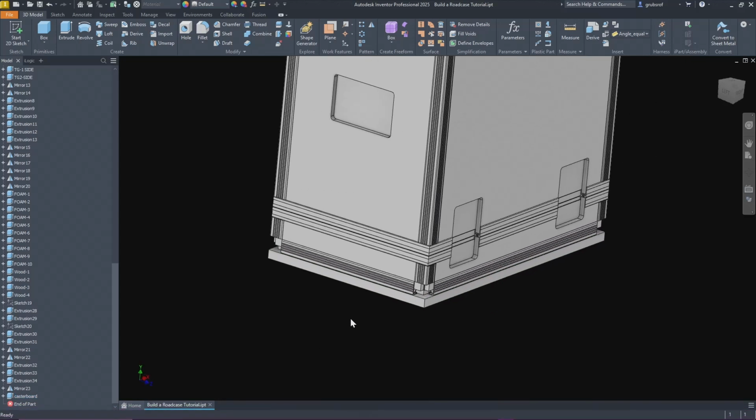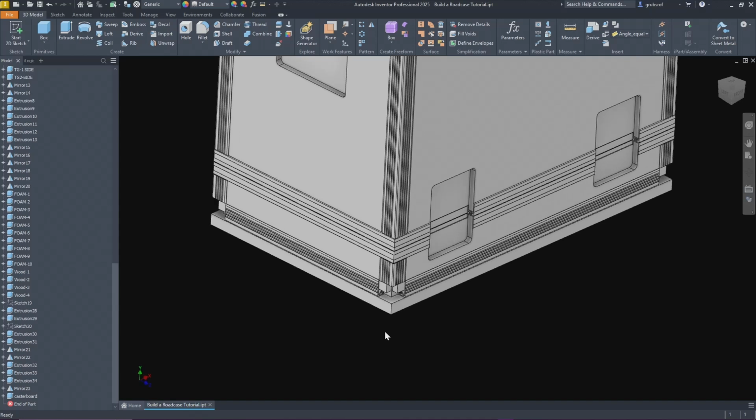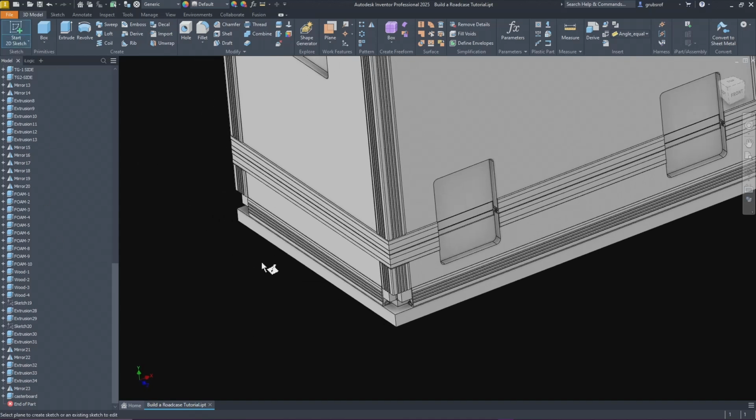Common mistake. Luckily it was at the end of the chain. It would have been a little easier to fix if it was further up, it can cause a lot of problems and break a lot of links. So you've got to kind of pay attention.